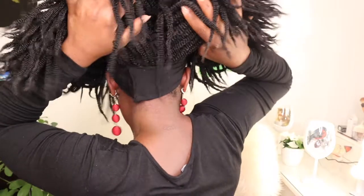Guys, did you guys see my headband wig? My sister bought it for me. Yeah, I asked her to buy me hair, buy me things from Nigeria. It has been a long time, guys. Let me show you guys the back. I don't know if you guys will see it properly. That is the back.